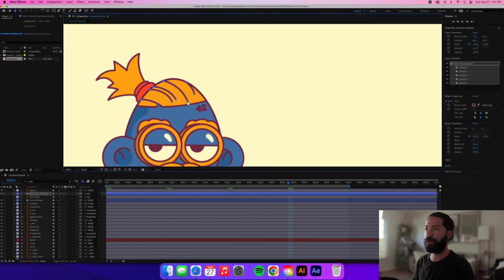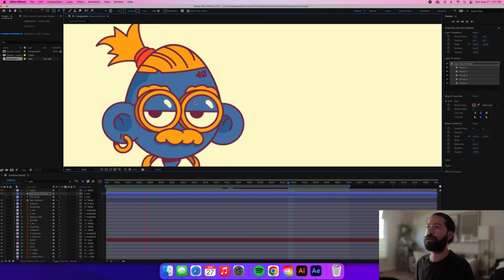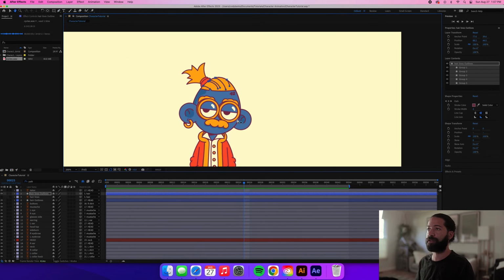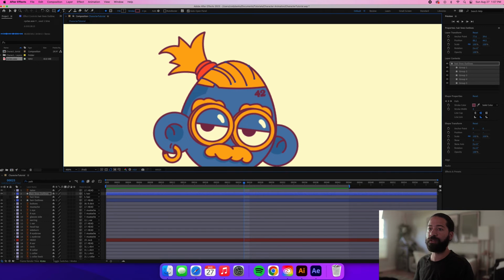Zoom out, see how that looks. It's very subtle, but it does give it that effect like his head is actually turning. So we will need to adjust the sideburn the same way.